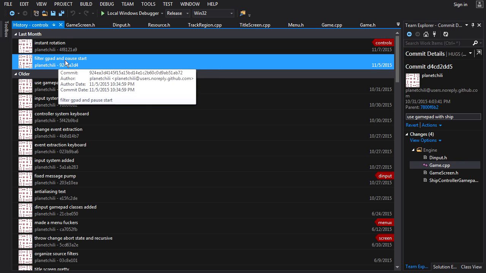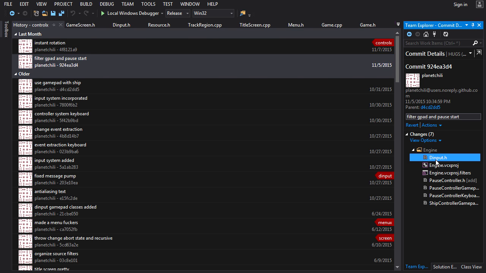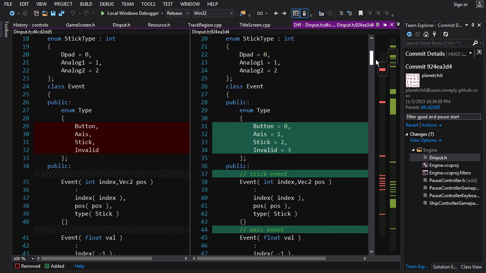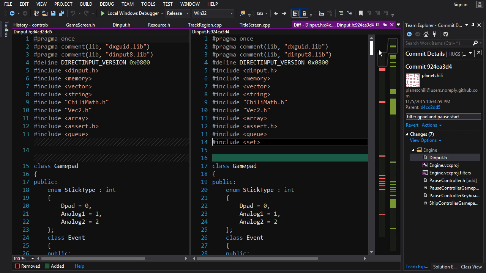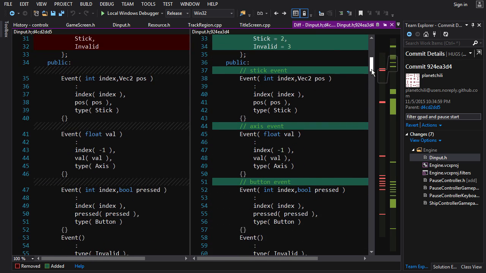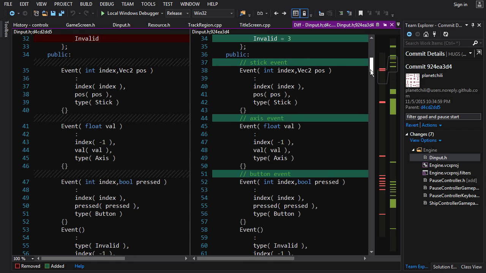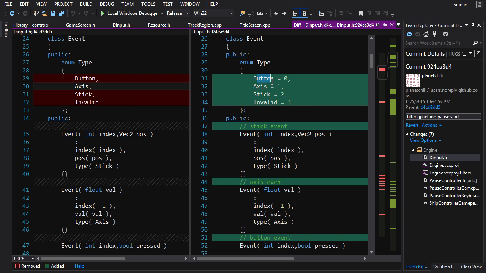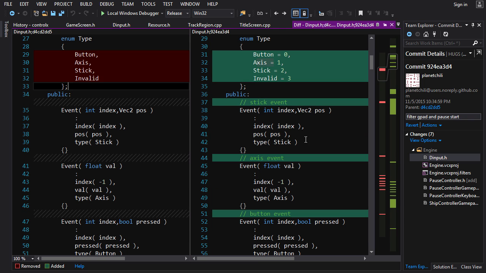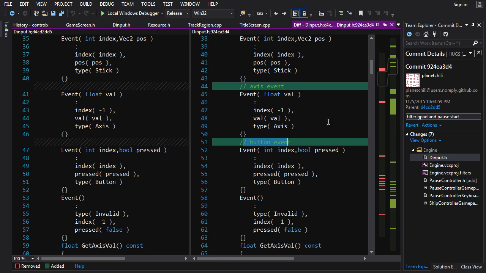Now we add a filter to the gamepad. So how this is done is pretty much the same as in the keyboard case. So we add things like set, because it's important to be able to understand what a set is if you're going to make a filter. And I just added some stuff here. I set these ones to specific values, and I put some comments in here to make it easier when you're typing. Because these comments show up in IntelliSense when you're typing out.